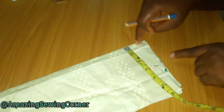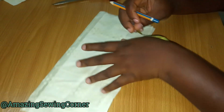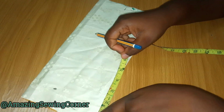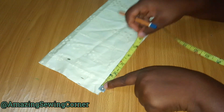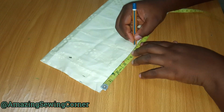So from 2 to 3 inches, you come in here, depending on how you want it and your size, so that your hand will be able to go in properly. And then from the base, you can start from here, but consider your 1/2 inch, or you just start from your 1/2 inch. You start marking your measurement from your 1/2 inch. So I'm just going to come up by 5 inches.